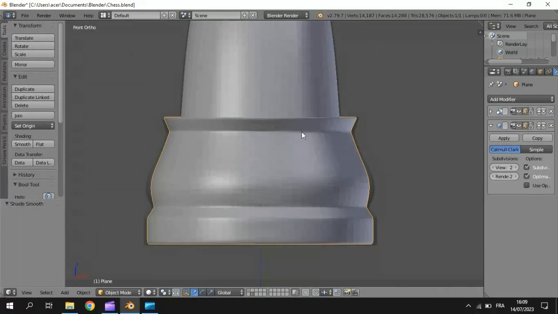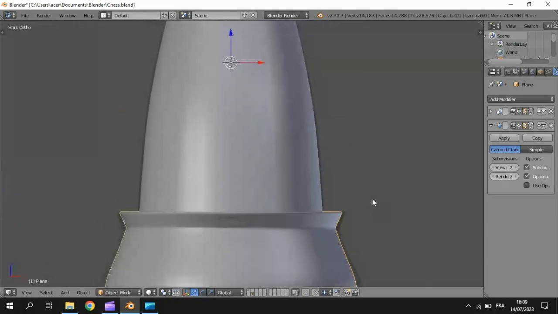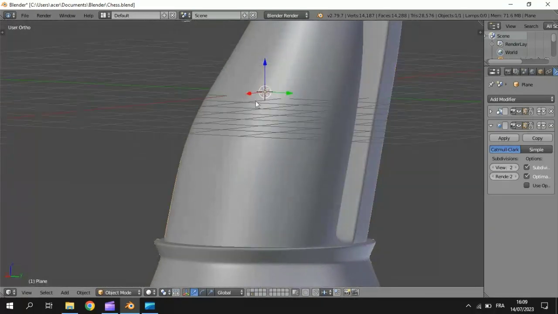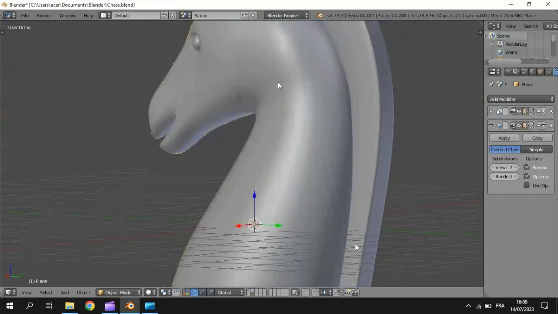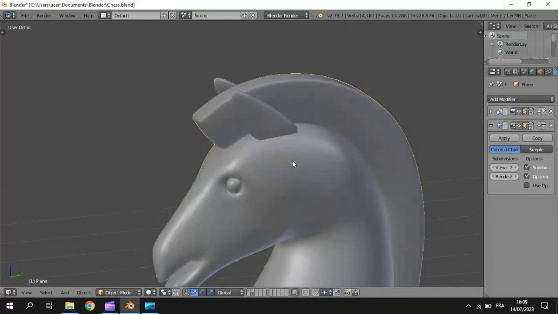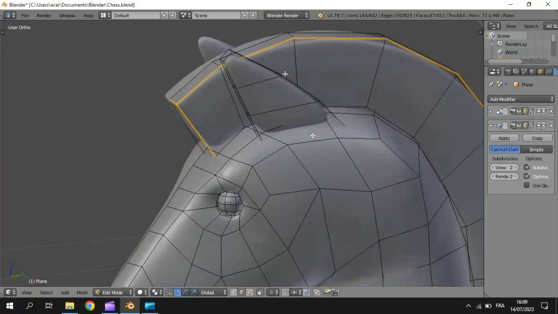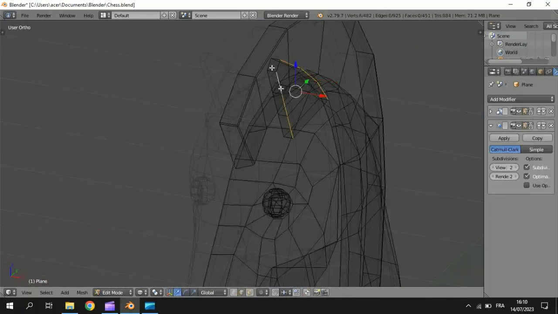Add smooth shading. Let's bevel the edges of the ear.